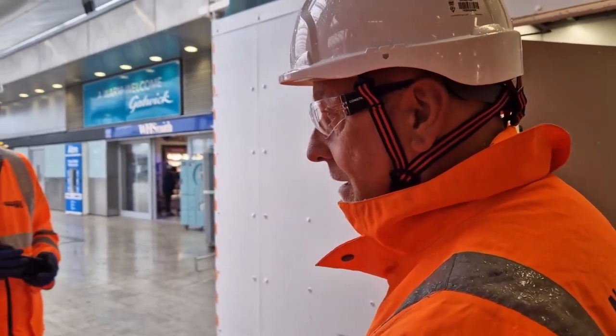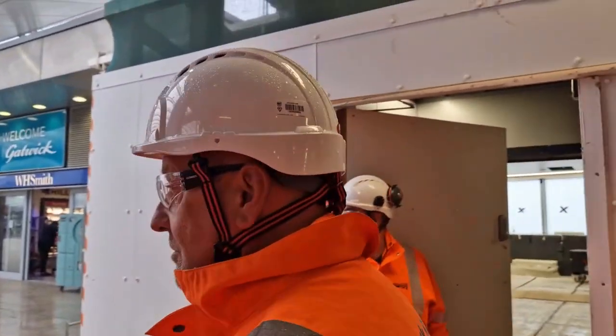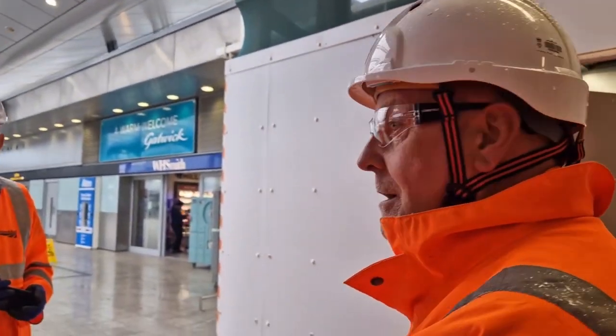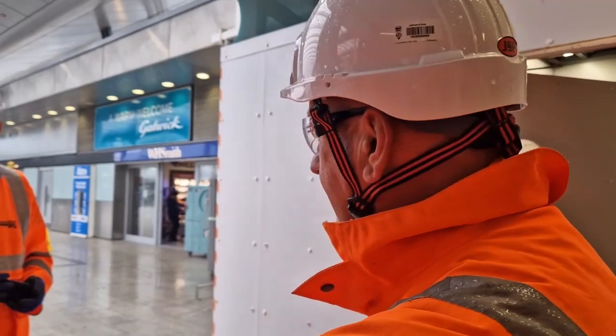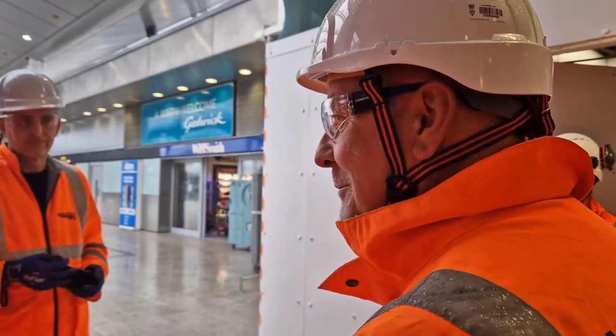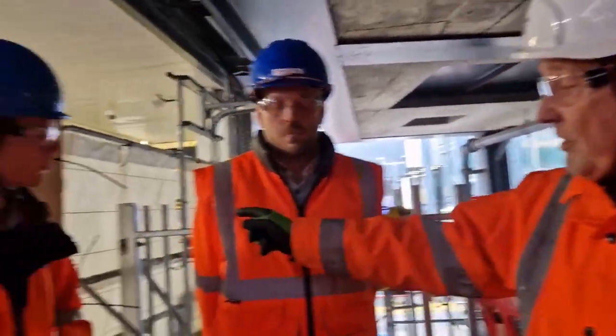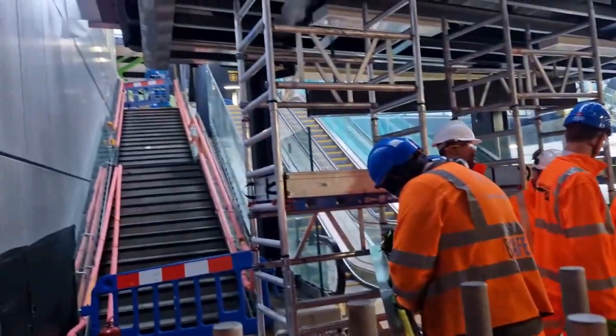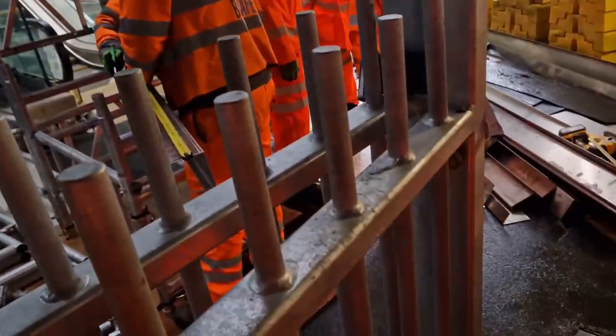It goes straight into a gate line for a train ticket, hence why this is no access. But obviously, once people get to know it and realise, if people want to pay 40 quid a day to park in a short stay car park and get on a train, that's a facility they've got available to them. At this end of the platform, temporary hoardings here will be removed to open up the escalators and stairs. These gates will obviously shut across here.